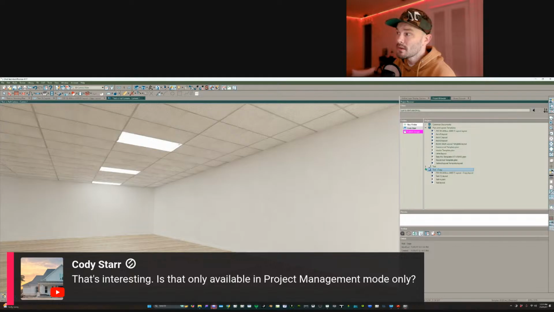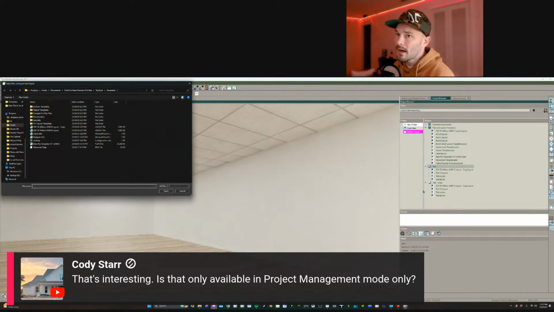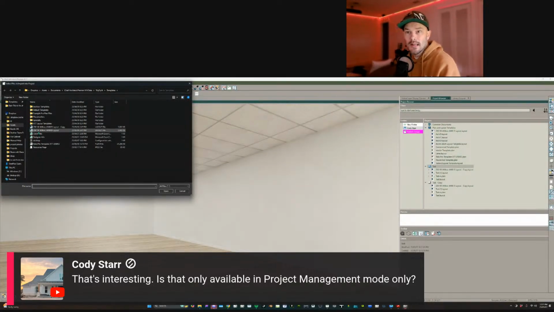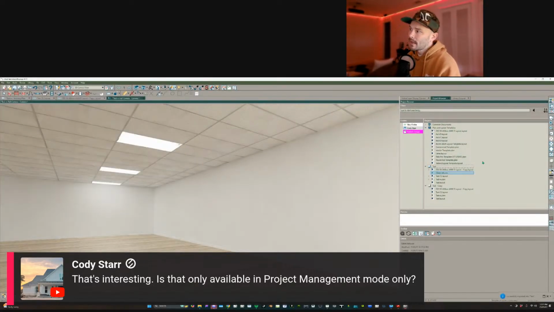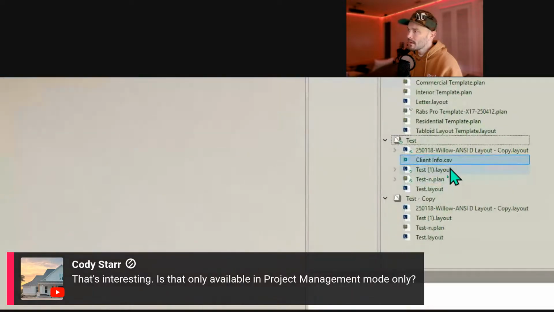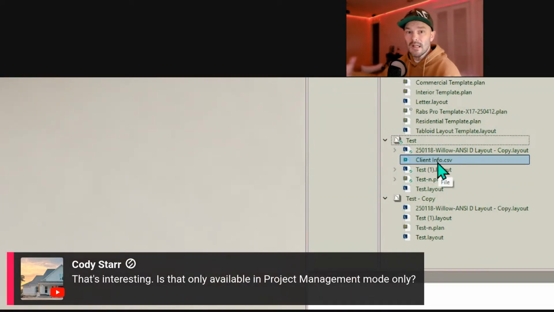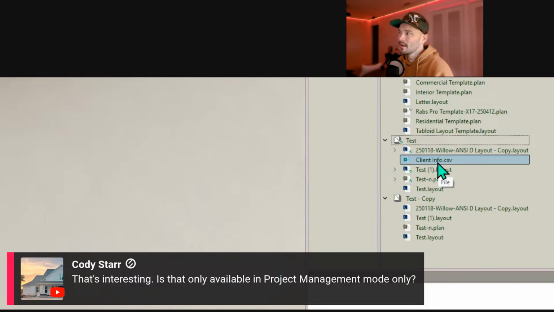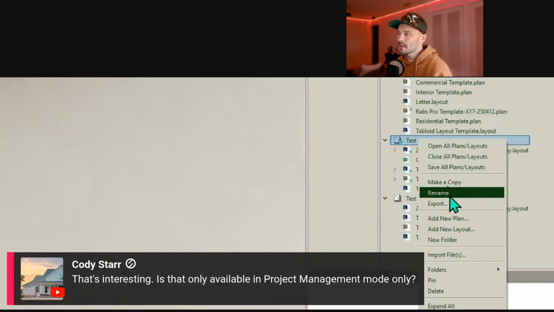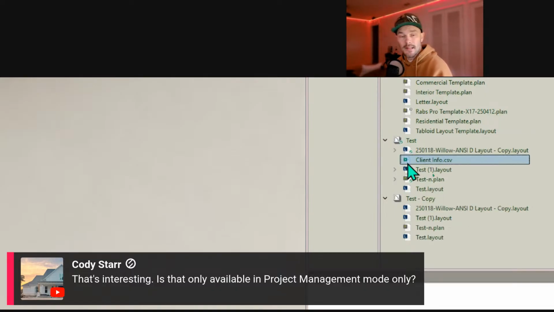Something that you can bring in here if you want to be sharing files within this workflow is that we can take tests. I can say, well, hey, let me import a file, and the file type that I'm importing doesn't necessarily need to be a plan file. Now, keep in mind, it's not something that we can manipulate with Chief Architect, and we can't necessarily even read from this in Chief Architect. But when you go export this file, it's going to include that CSV file.